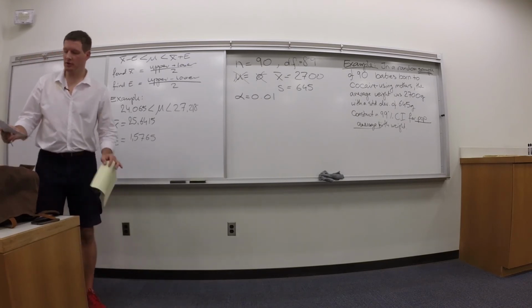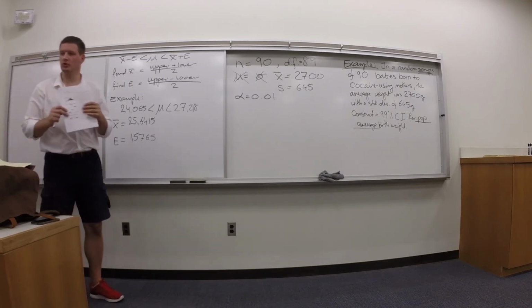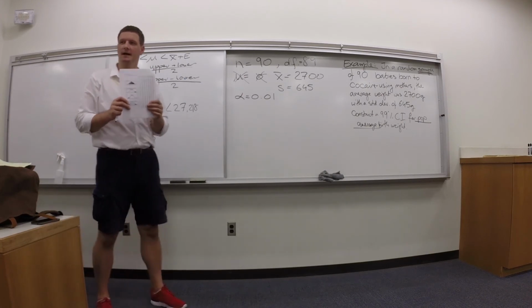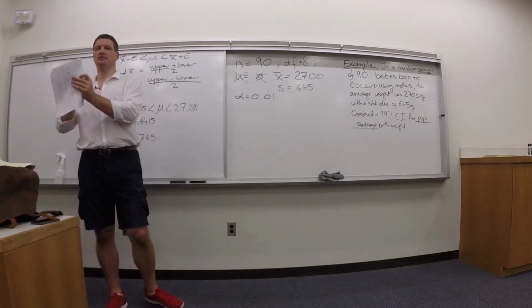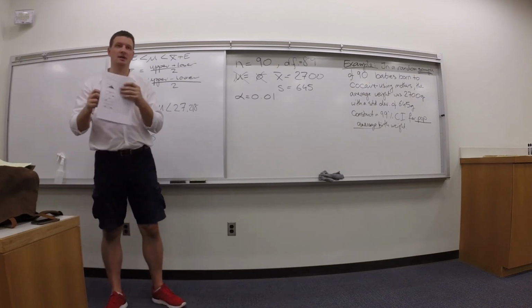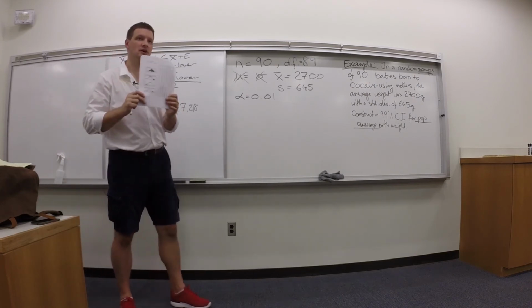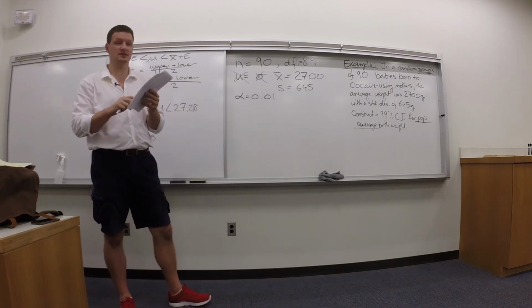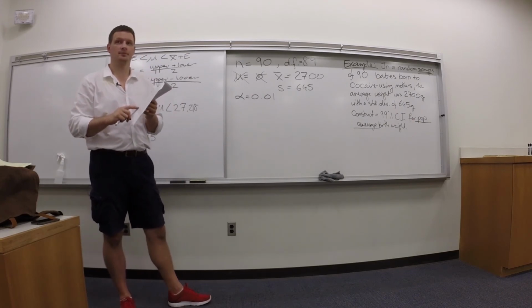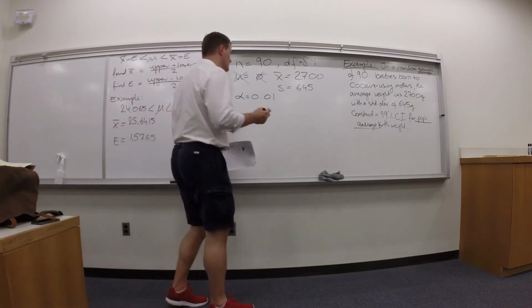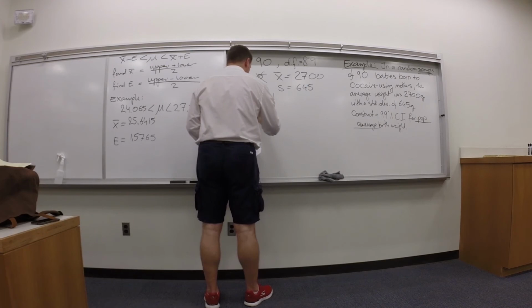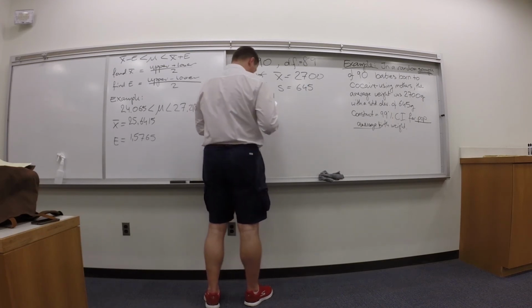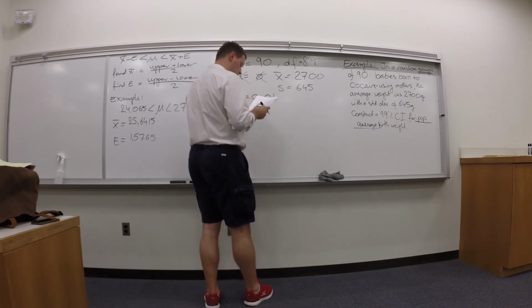Okay, so you look at your table looking for 89. First table, this table won't have it. And the other table will have closer, but it won't have it. It will have a DF of 90. So we're going to have to use that because that's the closest one we have available. So I'm going to, and what did you get? 2.632.